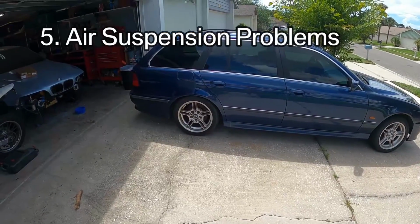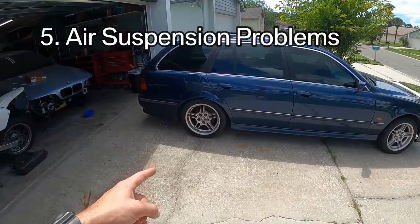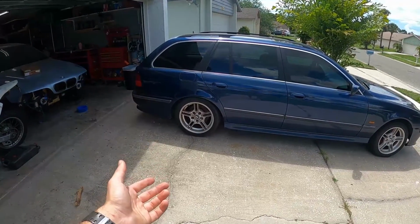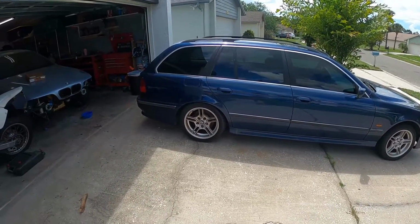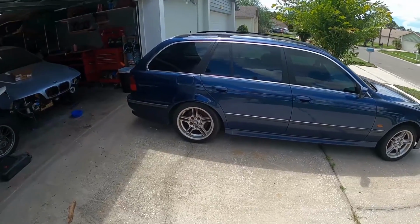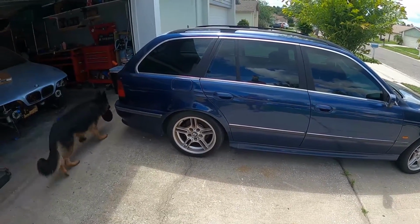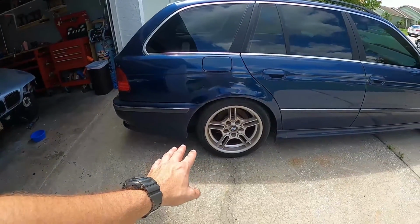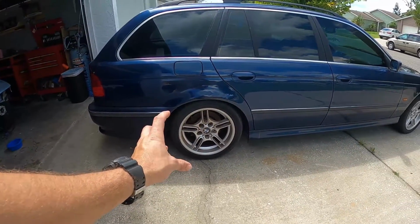Next issue that's actually touring specific is air suspension leaks. And typically the reason that these fail is that the airbag and the air strut fail, and you just have to replace it. So you need a new sleeve. They're made out of rubber, and they tend to crack when they get old because of course rubber gets dried out. What you start to notice is, like on this car right here, one side starts to sag.